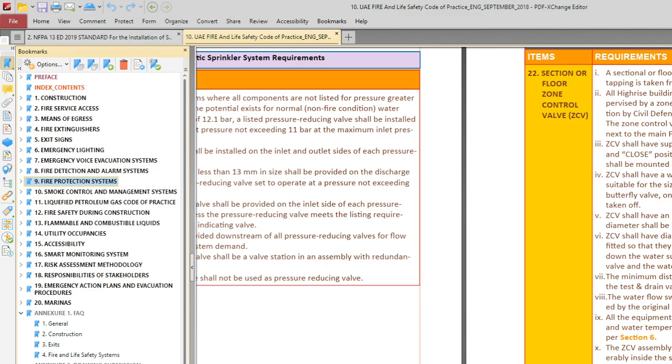That is why we use an OS and Y valve. It is nothing but a butterfly valve, but you can see the position. The zone control valve has a water flow alarm switch having a paddle type water flow detector suitable for the size of the pipe in which it is installed, fixed after the butterfly valve on the main supply pipe and before any sprinkler connection is taken off. The zone control valve shall have an inspector test and drain pipe connection of not less than 25 mm diameter, installed on the downstream side of the flow switch.